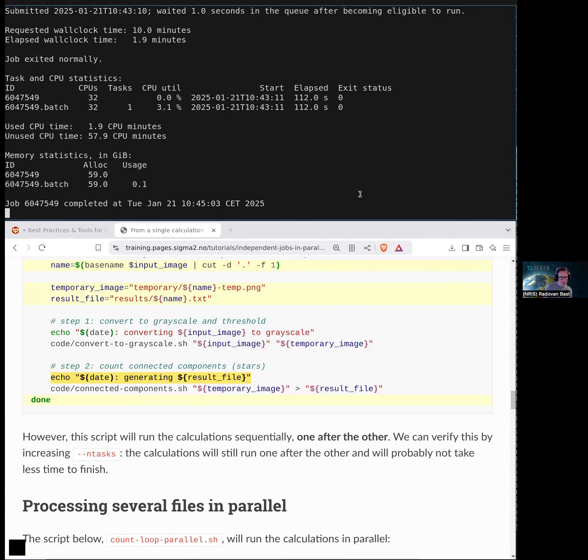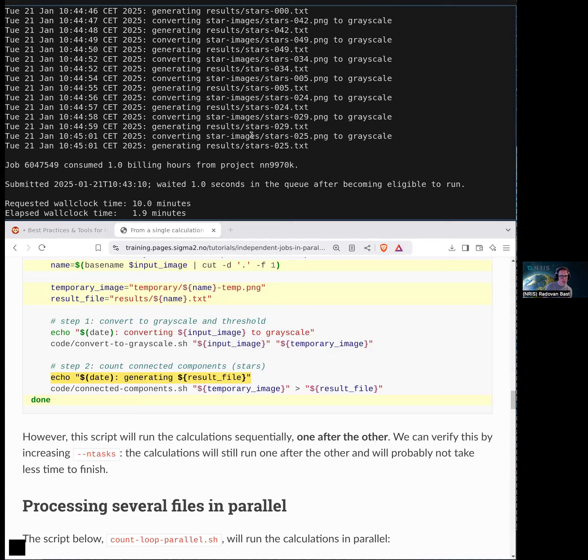And now it finished. So it took close to 2 minutes to process all the images. But in real life, it could be a problem for me to wait a couple of days for all of the computations to go through.